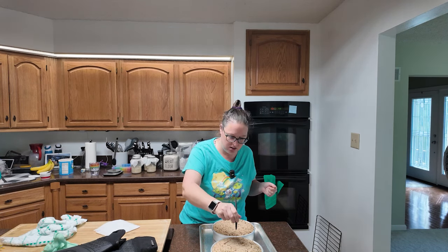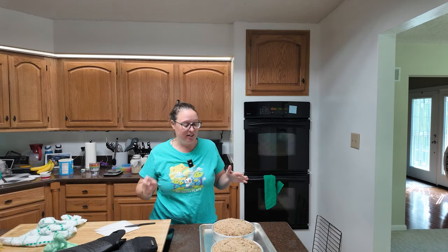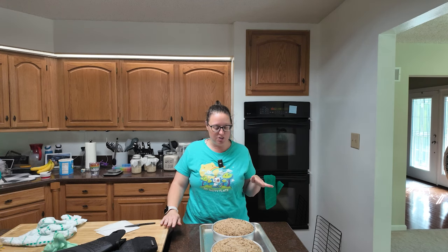Clean. Clean. All right. These are done. Now the recipe says wait 20 minutes so that everything is cooled down and then serve it right out of the pan. I'm not going to do that.